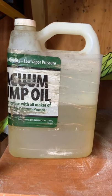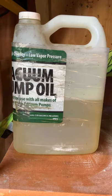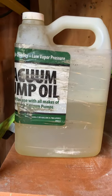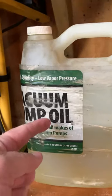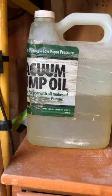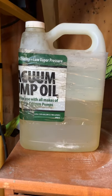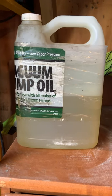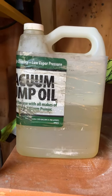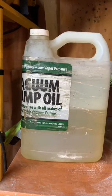It's about A2L refrigerants, but it also goes over vacuum pump basics. I was reading that you really need to change your vacuum pump oil on every single pull down — not just for the success of the pull down in the depth as far as microns that you will go, but also for the safety of the pump, which sometimes uses vacuum pump oil in its operation.